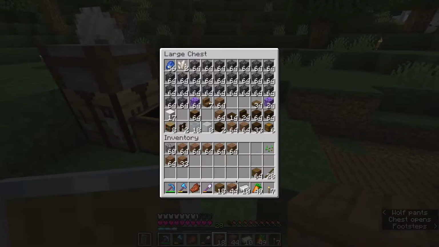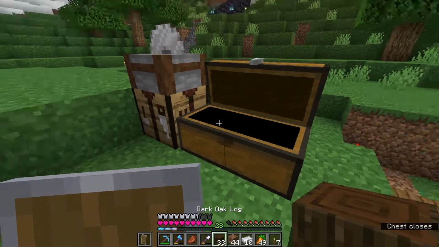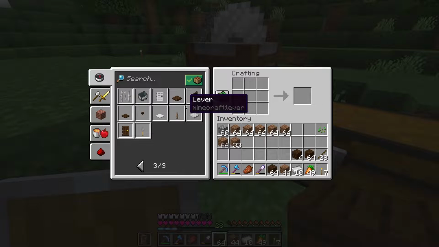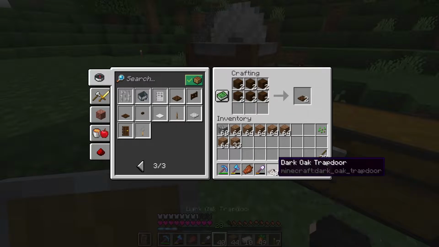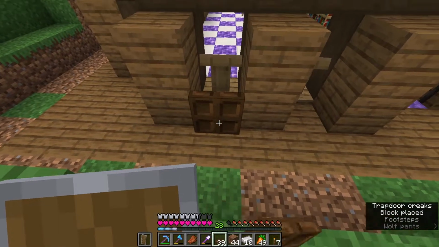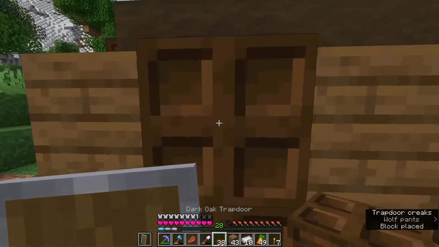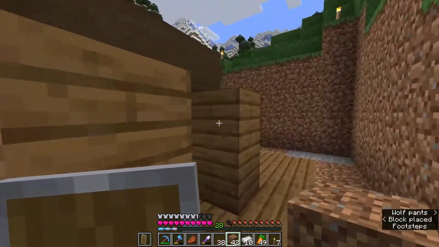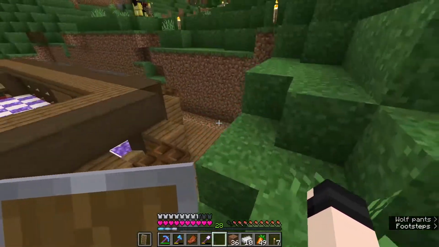Okay. Now I want some trapdoors, which I'm going to make out of dark oak. And I'm going to need about 40 of these. So let's see how many we can make. 2, 4, 6, 8, 10, 12. Okay. I don't need to count it, it shows me. 40. So I'm going to have one there. And one there. And I'm going to do that on all of these. Okay, and I've left the tops open just to let me know that there's no villagers in there.